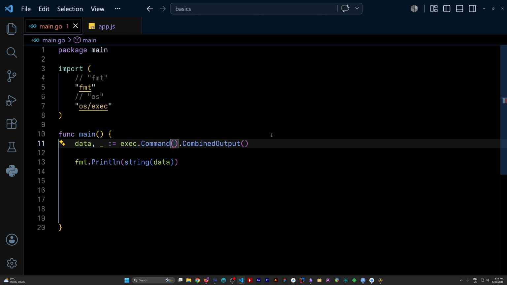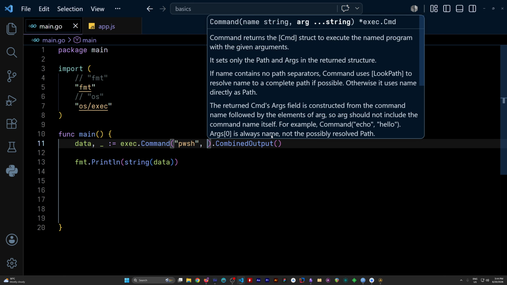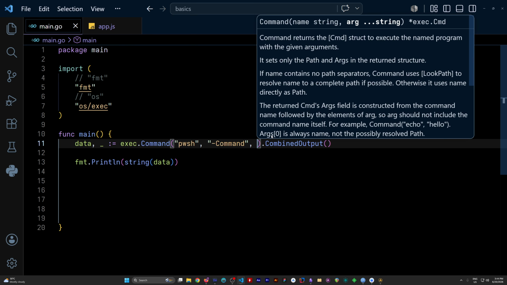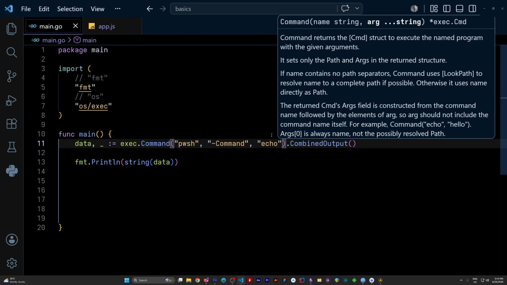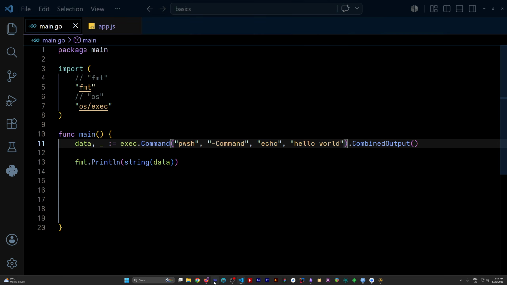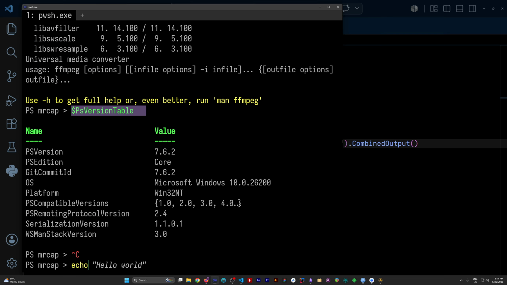Okay, now let's run the PowerShell command again. So there's this command echo. Let's see if it works. So echo just repeats whatever text you put after it.